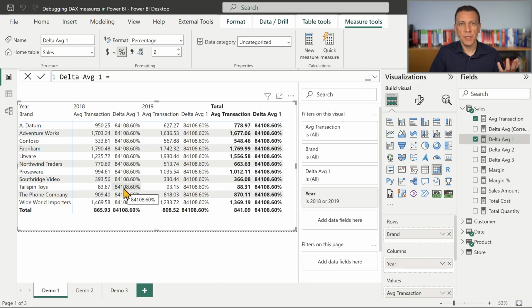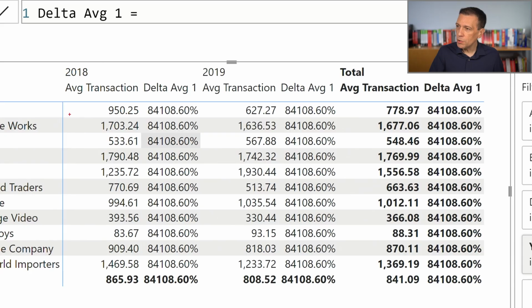Now, if you think about the original requirement, my original requirement was I want to divide the number of the average transaction by the number of the average transaction for the current brand. So this calculation should have happened brand by brand, whereas we see a different number for every brand, and we should have expected 0 in the delta average, and the number, if you remember, was different for every brand.